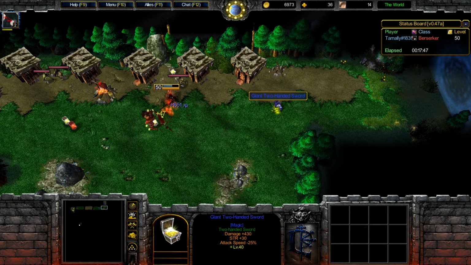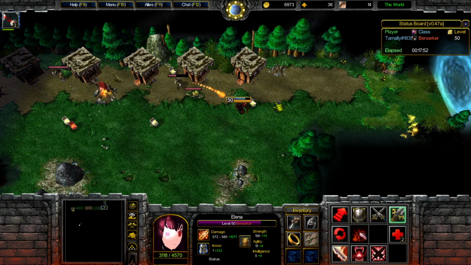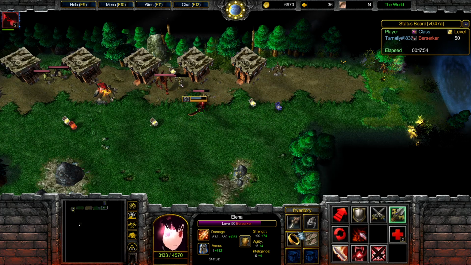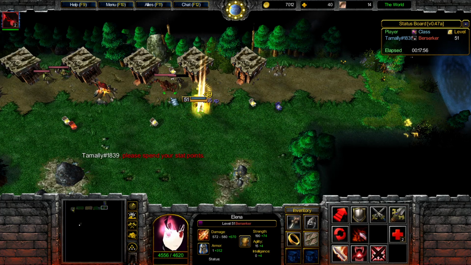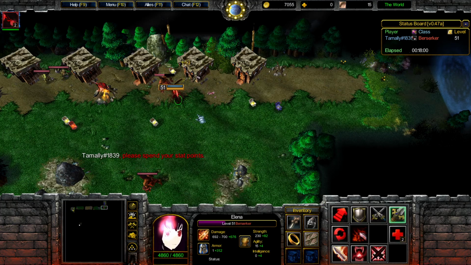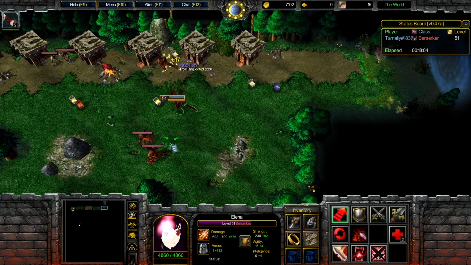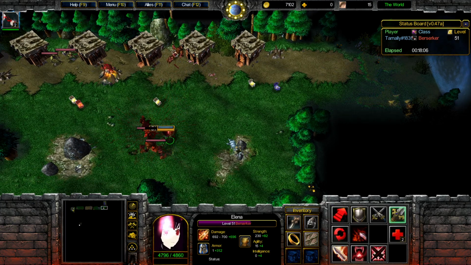So we did get the two-handed sword, which is the strength variant, which we can use. So we'll swap over and start using that. It does give us an attack speed penalty, but the damage more than makes up for it, I'd say. Keep spending our stat points. When you spend a little bit of time here to get some levels, this will be the best place to level up for a little bit.